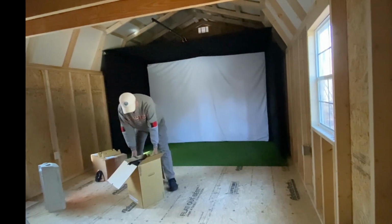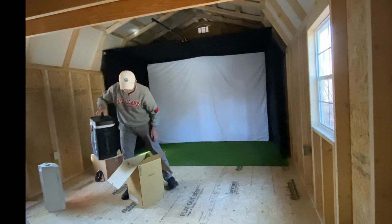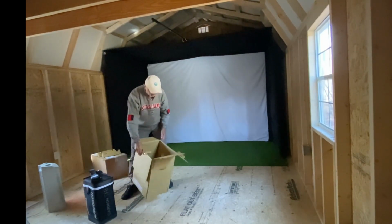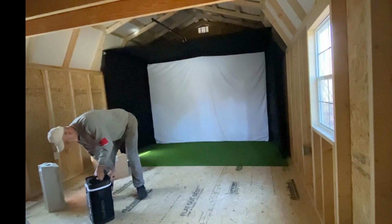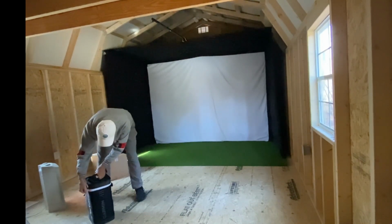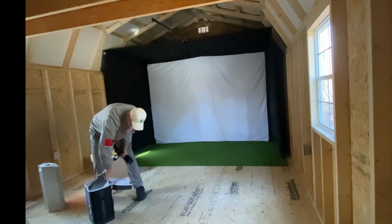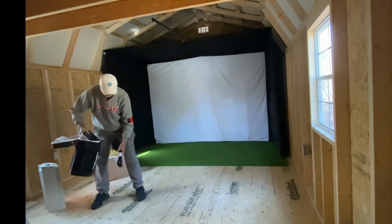So now I'm opening the projector. Well, actually, what I bought was a Garmin R50, the new one, and that has arrived. So I'm just taking that out of the box and going to set it over to the side, not even going to try to turn it on or anything yet.